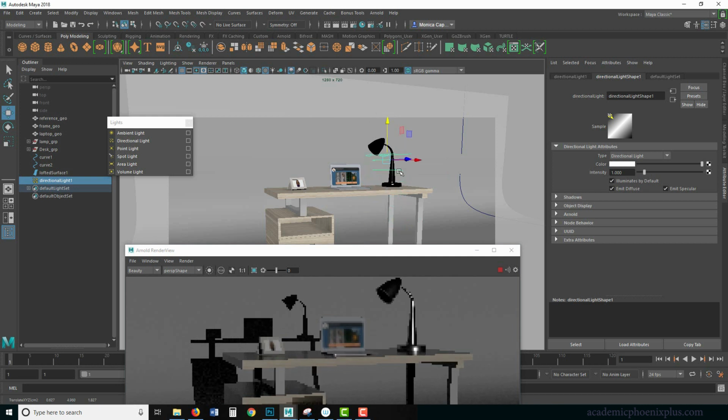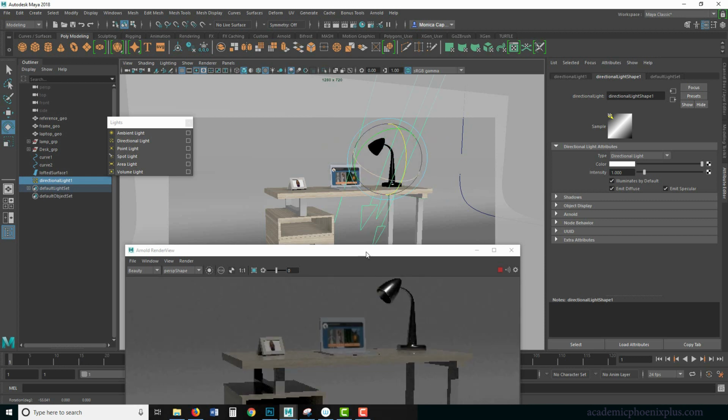The reason why is because this is just a symbol and it does not represent scale or anything. So it's just actually a symbol, and it's just letting you know which direction the light is going in. So notice that I'm scaling and nothing's happening to the shadows. Now, if I rotate it though, that's where it makes a difference. So now it's pointing at a different direction.